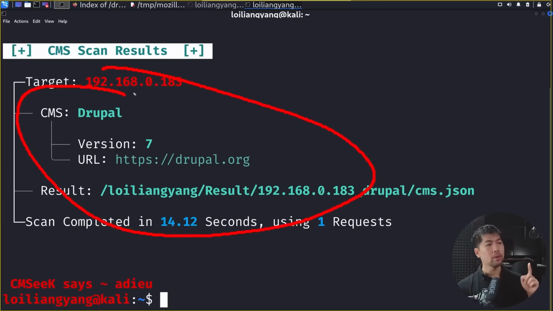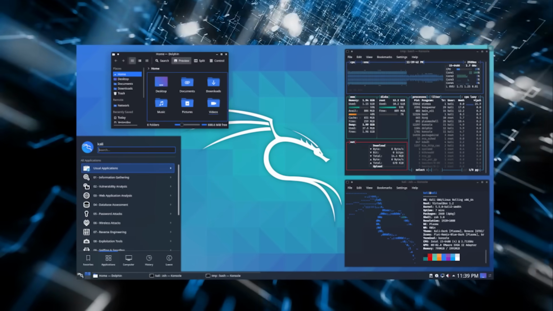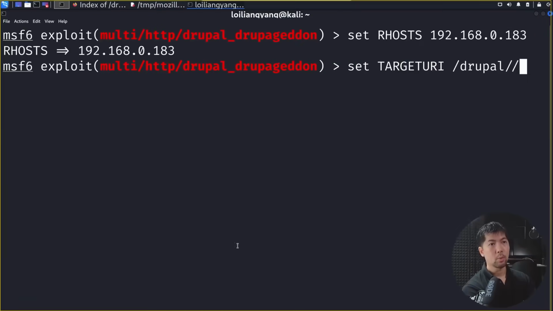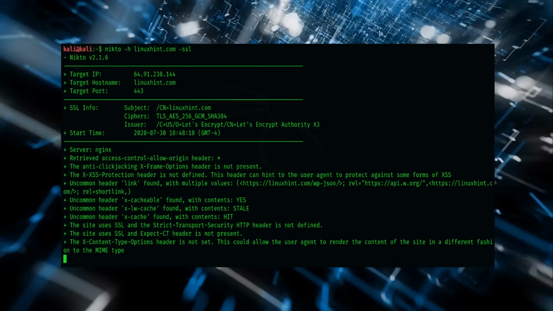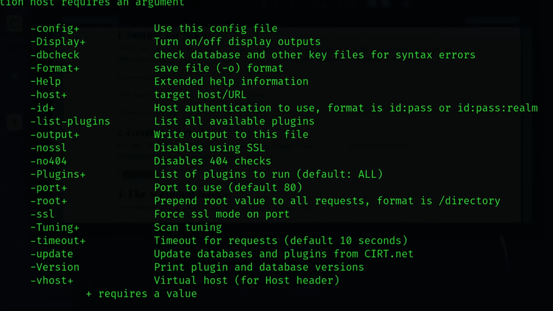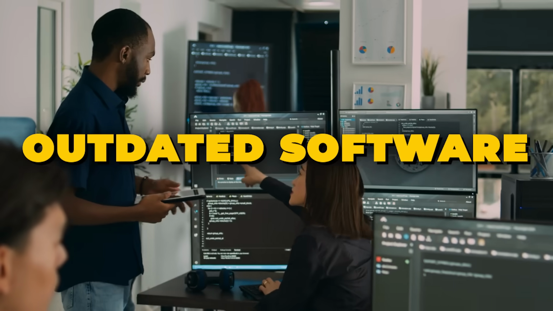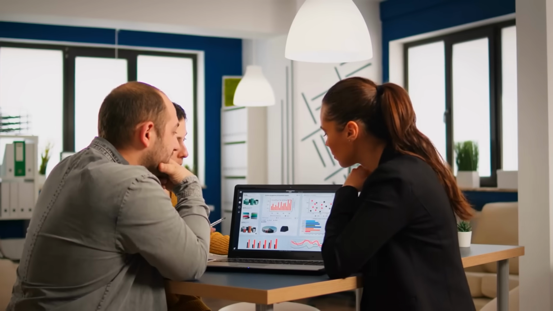Kali Linux's interface is sleek and user-friendly, designed to streamline your cybersecurity investigations. Whether you're scanning a network for vulnerabilities or conducting a web application audit, Kali Linux has got you covered. Kali Linux uses tools like Nmap and Nikto to run a vulnerability scan on a website. These tools will help us identify weaknesses, misconfigurations, or outdated software that could be exploited by cybercriminals.